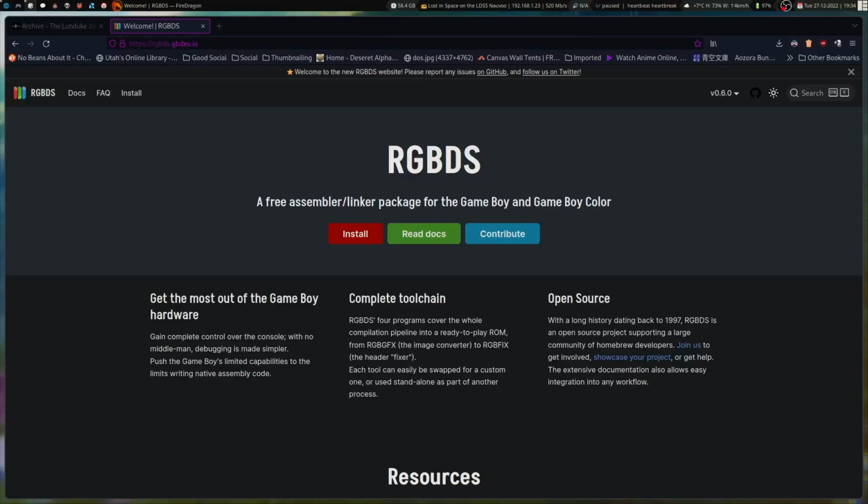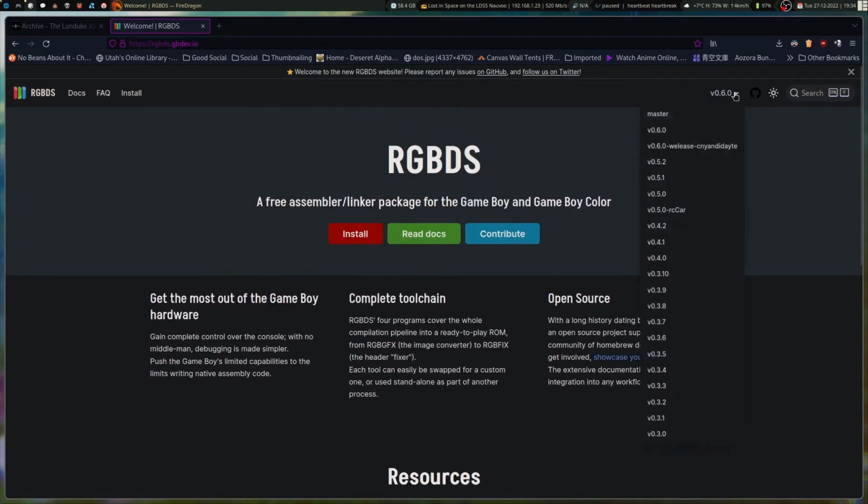So I don't think I've quite done a video on this one, like setting it up. I've done a couple videos using it. So RGBDS, basically it's the linker stuff for Game Boy that ROM hackers use for Pokemon Crystal ROM hacks, Pokemon Red ROM hacks that are based on the disassemblies, for the more modern ROM hacks that there are out there that they make now.